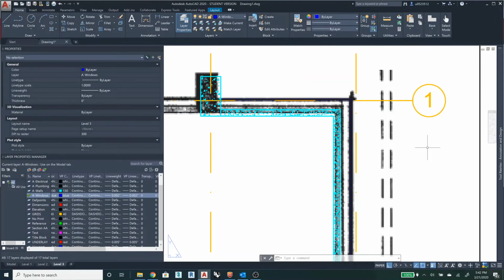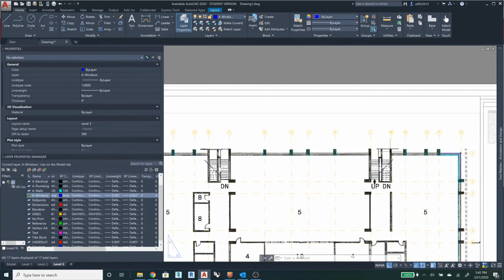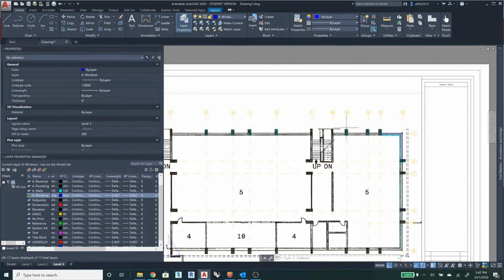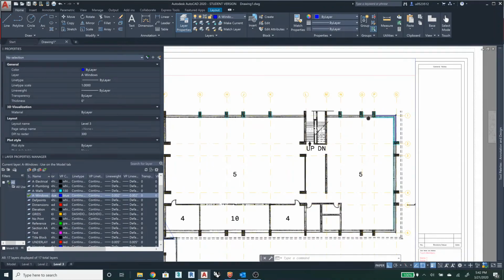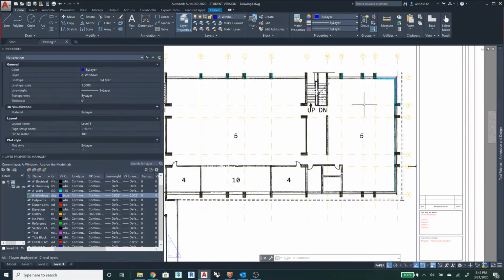Once we hide this background image and we plot to monochrome, then we can really start testing and seeing how these line weights look visually on our printed PDF. So start drawing those, and in the next video I'll show you how to create a block for these doors, and maybe start drawing some of the stairs, some of that harder stuff.